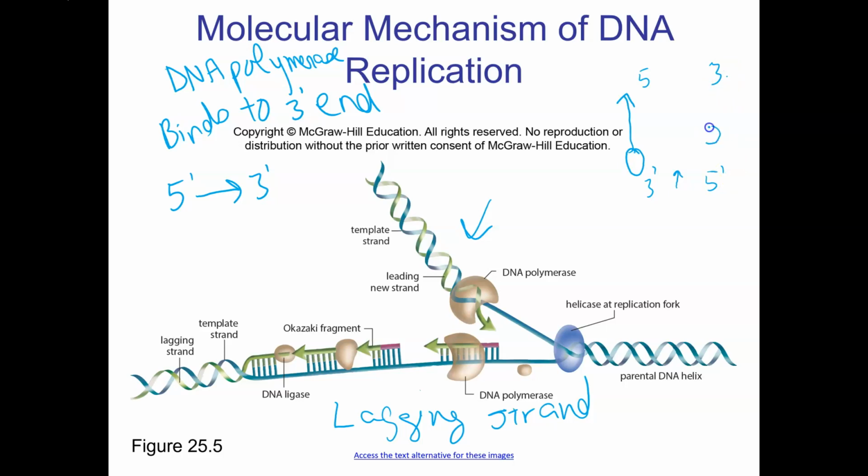And so what happens is DNA polymerase will bind here and produce a small section. And then as it unwinds more, DNA polymerase binds here and you produce another section. Those small sections of DNA that they're producing are called Okazaki fragments, so named for the individual who found them. All of these Okazaki fragments then are going to be bound together by DNA ligase. And so you'll end up with identical daughter DNA molecules, but one is continuously synthesized, the other is discontinuously synthesized.